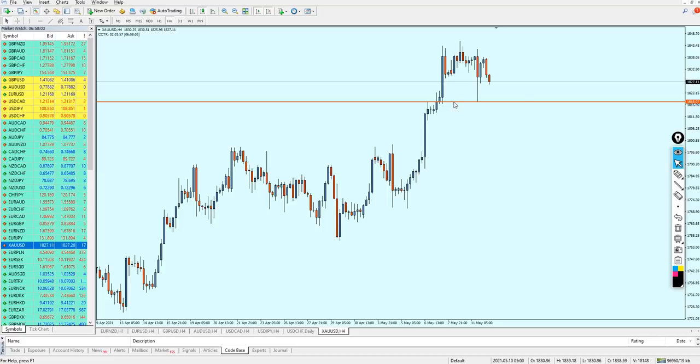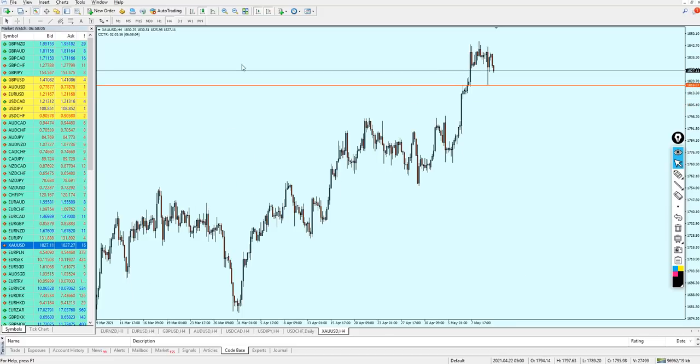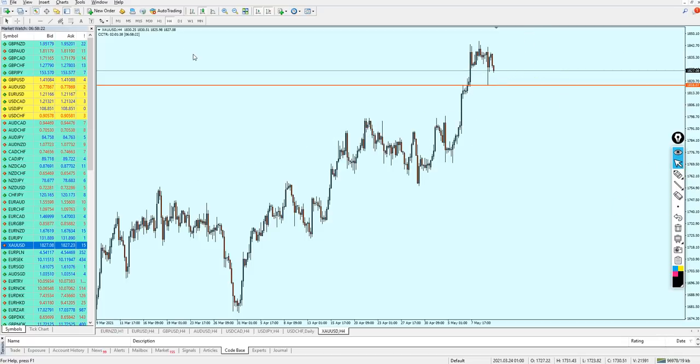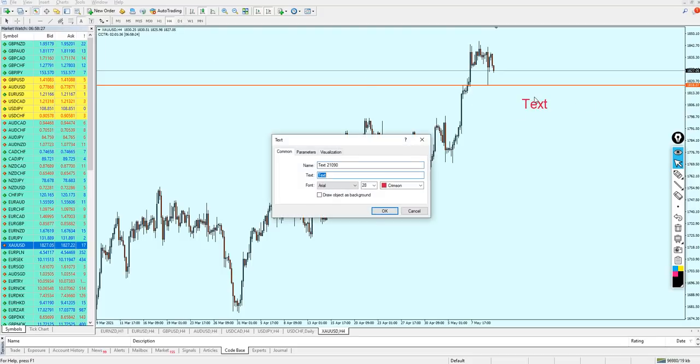And let me just tell you something. I need to do some analysis just to be sure that this is exactly the level where we can start again buying the gold. Exactly like that. Yes, perfect. Yes, this resistance trend line is going to become a new support trend line, and then the pair is going to continue the rise. I think it's very clear for me and it's very obvious. So this is going to be the new level to start buying the gold.